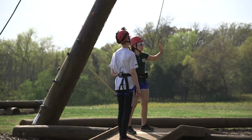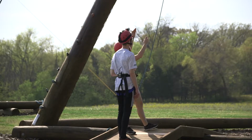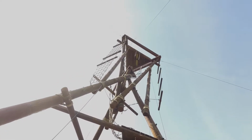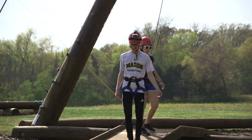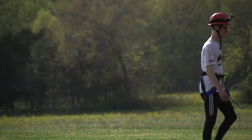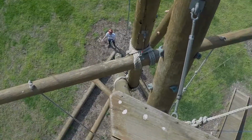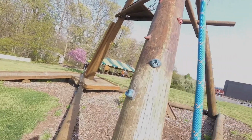I think the level of difficulty is pretty comparable on the actual legs, but when you get to the top and also the hanging elements that are around it, that's where the difficulty comes in. Okay, well, I'll do the hard one then. All right, so wait for my commands. Okay. Here we go.